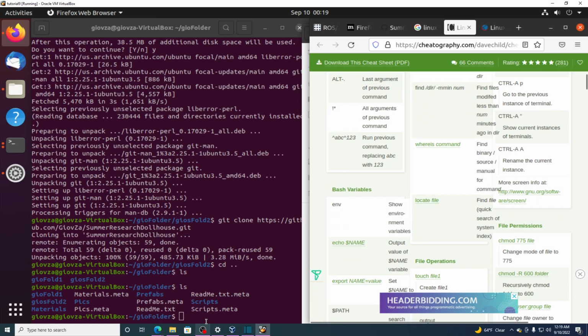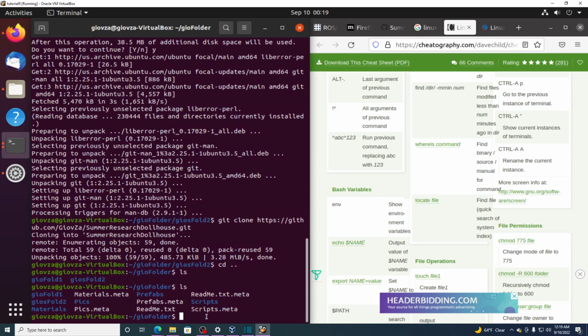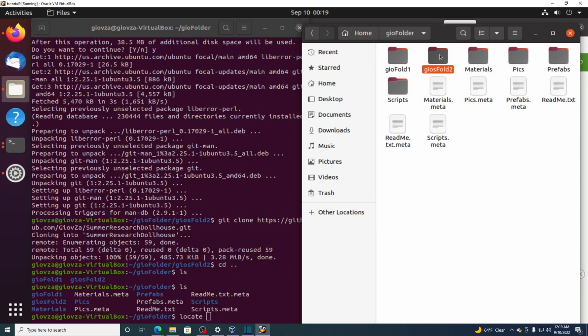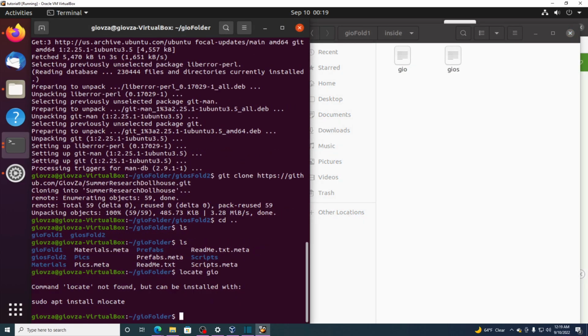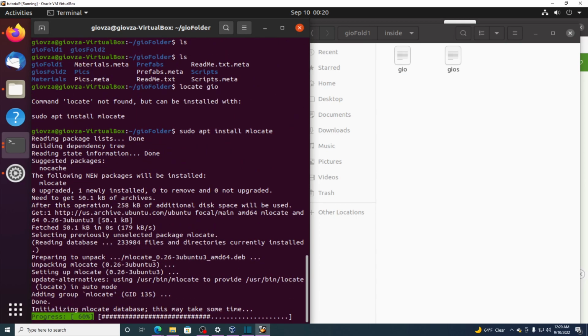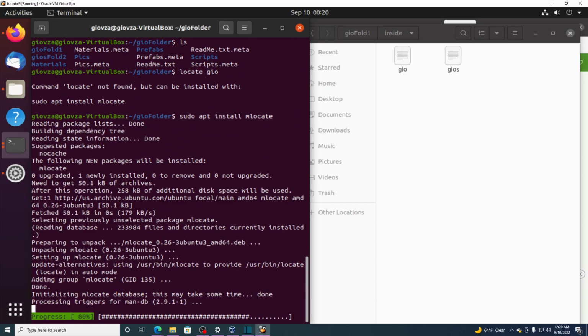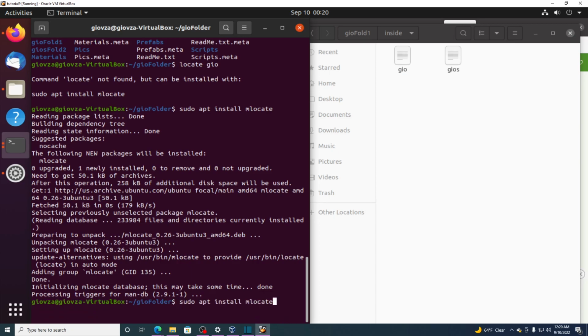Locate file. Okay, so let's see how this works. Geo folder. So if I do locate, what did I call this? Geofold 2. Oh no, geofold 1 inside geo. Okay, locate geo. Oh, okay, so we need sudo apt install mlocate. There we go.